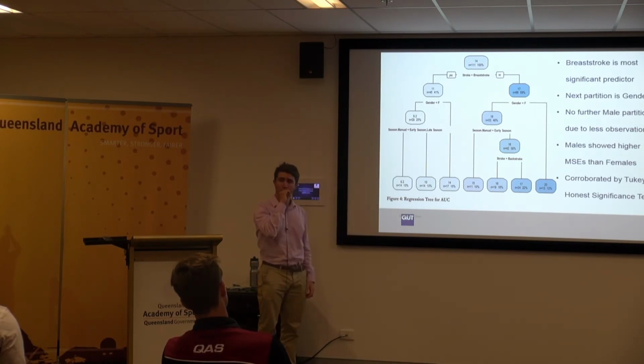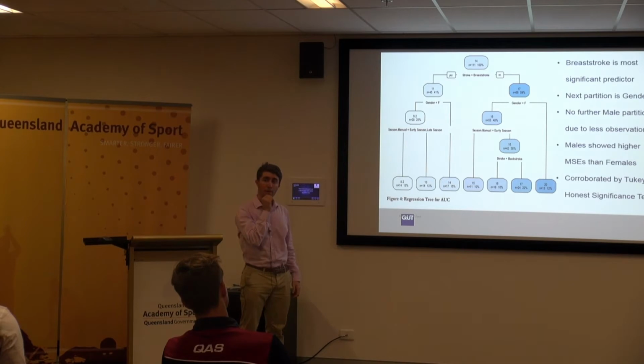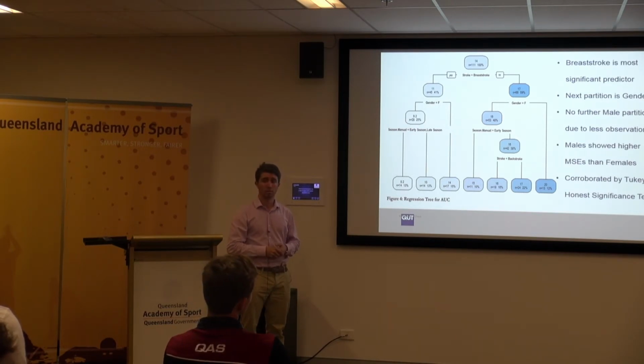Then if it says gender equals female there, that's true, you go to the left. If it's false, you go to the right. So at the top, for example, stroke is equal to breaststroke. If it's not breaststroke, you go to the right. And then if you're not a female, you go to the right again, and you end up straight down into the bucket. If you are a female, then you keep going. Yes, exactly.